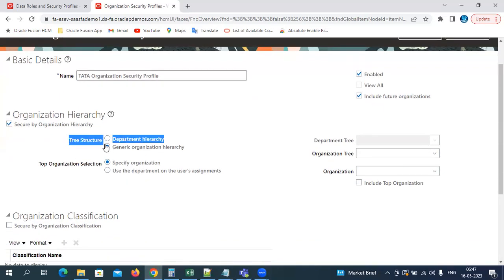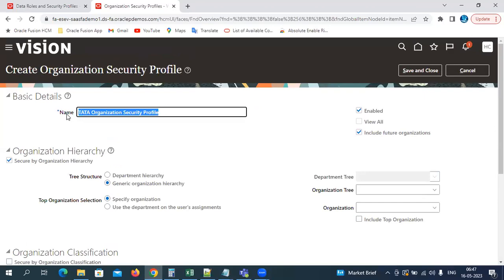Now tree structure. This particular profile you want to create for department restriction or for the entire legal entities, business units, departments. If you want only department data to be maintained, then go with department hierarchy, team. You can use the department tree here.